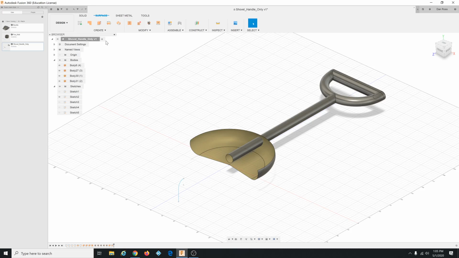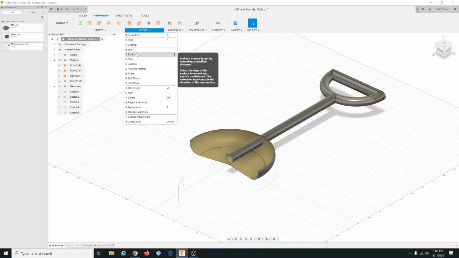There's that. Okay, now we've been doing some extrudes. We're going to do not an extrude, but an extend. An extend is different than an extrude. It's yellow, so it applies to our surfaces. We want to do an extend, not an extrude.